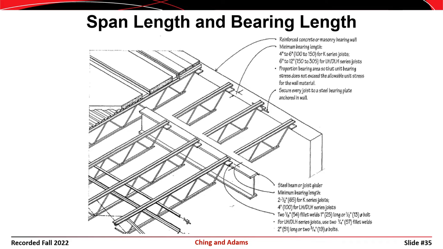The joist girder weight tables give the weight in pounds per linear foot for the specified joist girder for a specified length. You specify the joist girder designation and the manufacturer provides an acceptable joist girder. Joists frame into supporting members in several ways — into a concrete or CMU wall, or into a steel beam — and minimum bearing lengths must be maintained: two and a half inches for K-series joists and four inches for LH or DLH joists. Joists must also be connected to the supporting element to resist uplift due to wind loads, using fillet welds or bolts.